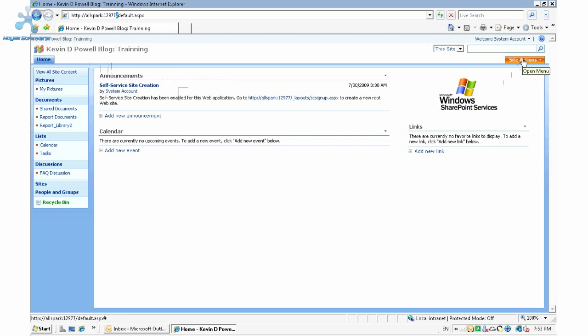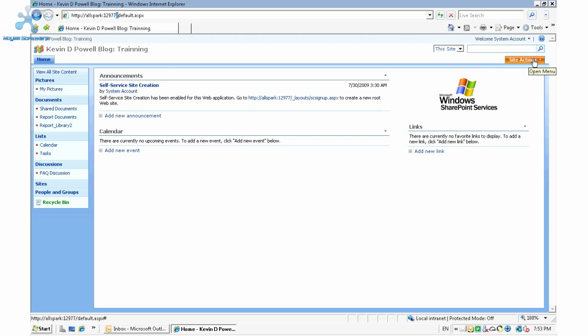So you have to have site actions permissions. In a previous series, I said that site actions is a permission trimmed button. So if you don't have access to it, you will not see this button. And if you don't see this button, then you clearly do not have the ability to create subsites. So luckily, I do have the access.